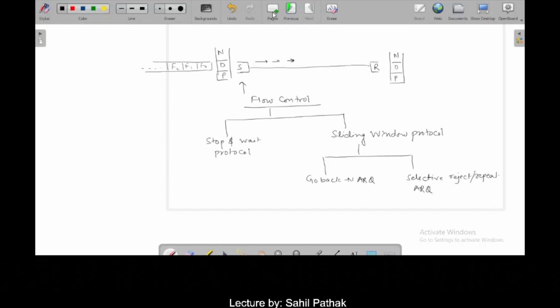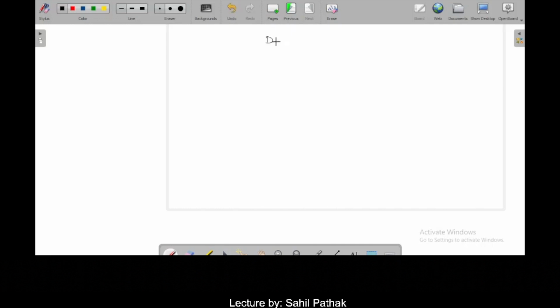let me show you the further categorization of the data link layer. Data link layer can be further divided in two parts. One is logical link layer, or you can say logical link control, and another one is media access control.